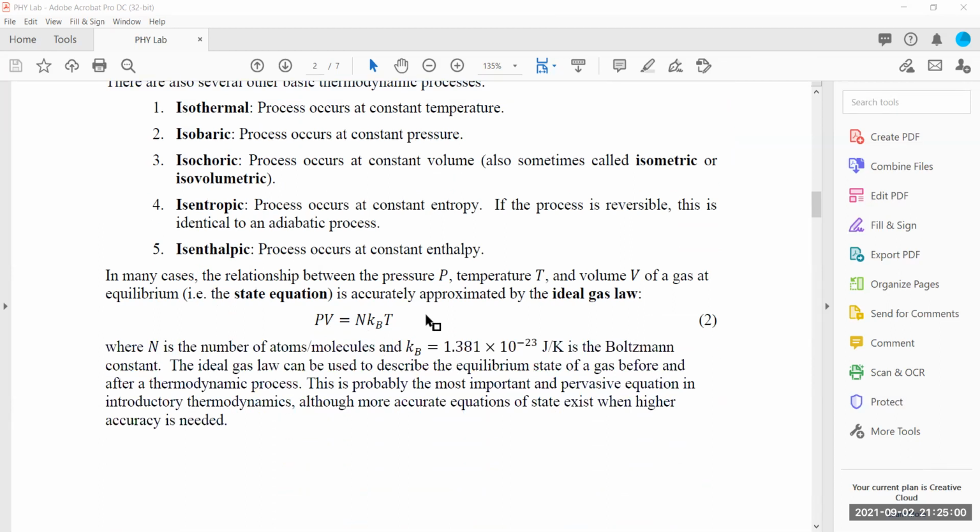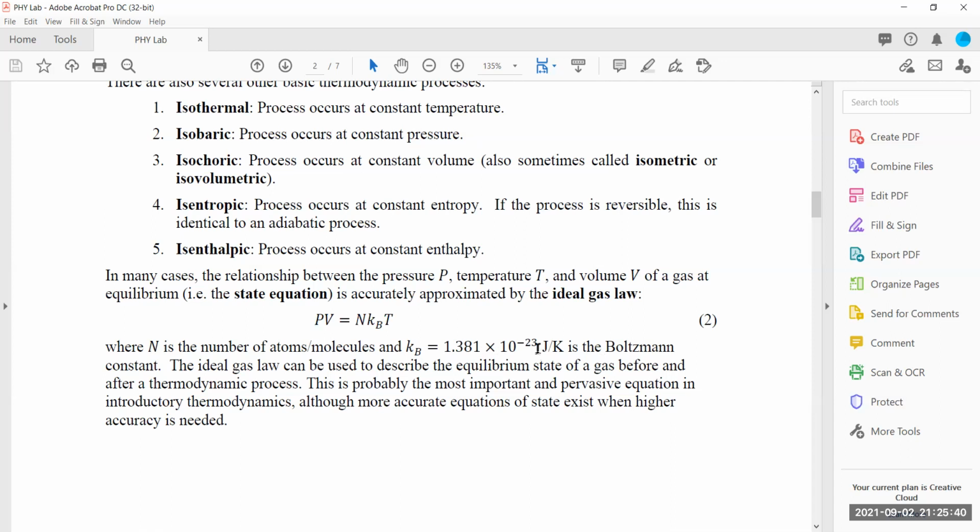This is true all the time, PV equals nRT, or instead of n, the number of moles, we can use the number of particles N, and instead of R, which is a big number, 8.3, we can use kB, since R is Avogadro's number times kB. So we can push that into the definition of the actual particles and rewrite the same expression. This is how physicists usually write the same expression, but both of them are interchangeable. You can use both of them.